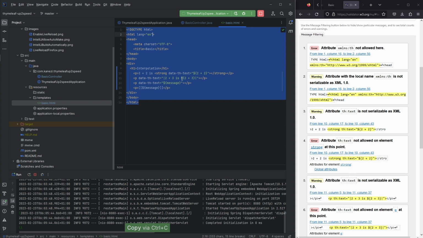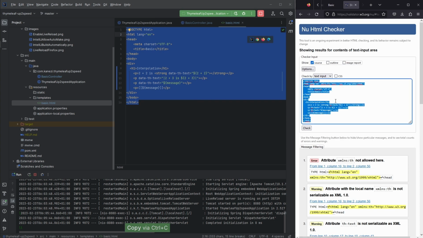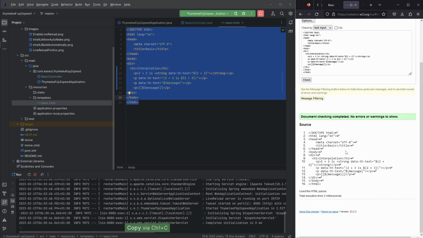If we copy the HTML and try to validate it now, we'll get valid HTML. Nice. We'll use data-th attributes instead of th: from now on. And just know if you see example with th:, the replacement is simple as we showcased in our example.